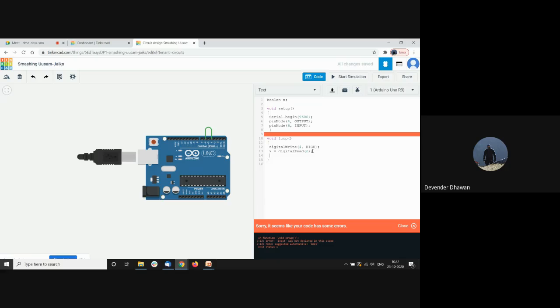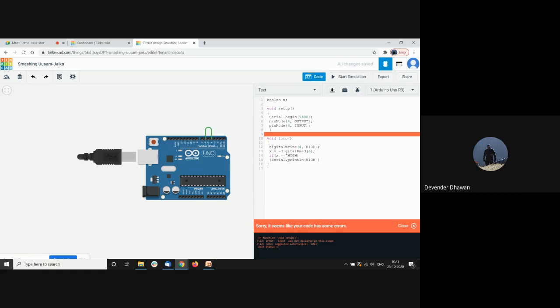Now I will use some if command. If x equals to HIGH, then Serial.println HIGH. Okay, or maybe we can use a not operation here.